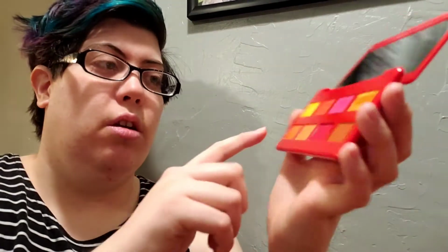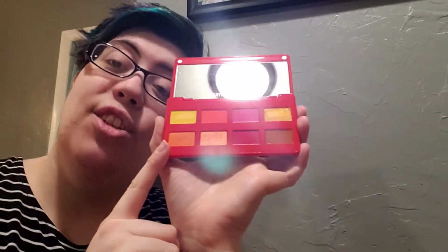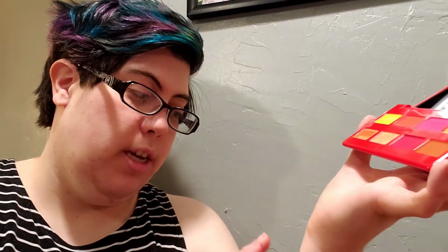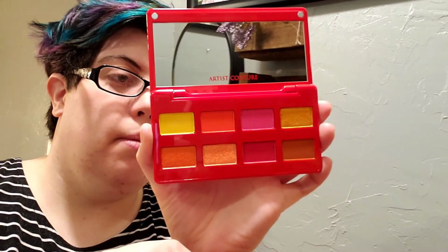Alright, so let's get rid of some of my colors. And then we have Sensual. What the heck? I would have expected that to be going more of a reds, but I guess it is kind of red. It's like a red gold color. All right, then we have Mamacita.